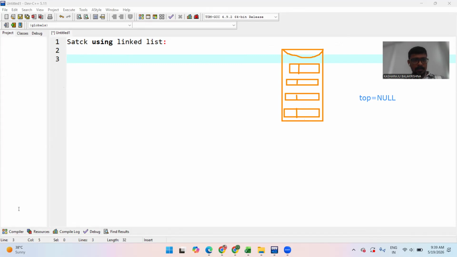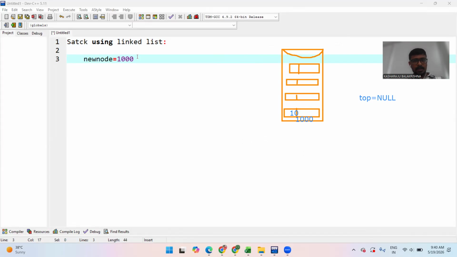New node is equal to some 1000 address. The node contains two parts. This one occupies 1000 memory. It has two parts: one is the data part, the second is the address part. In the data part, I need to take the data as 10. The next part should be none.